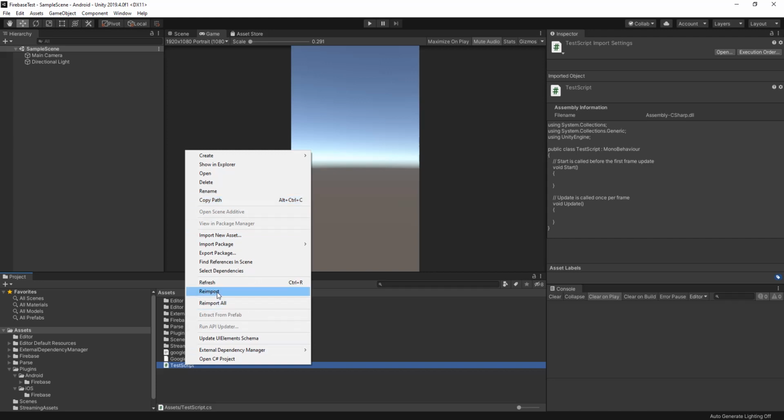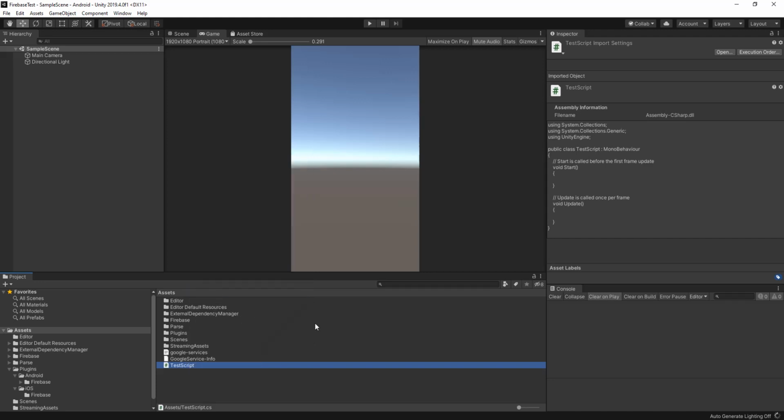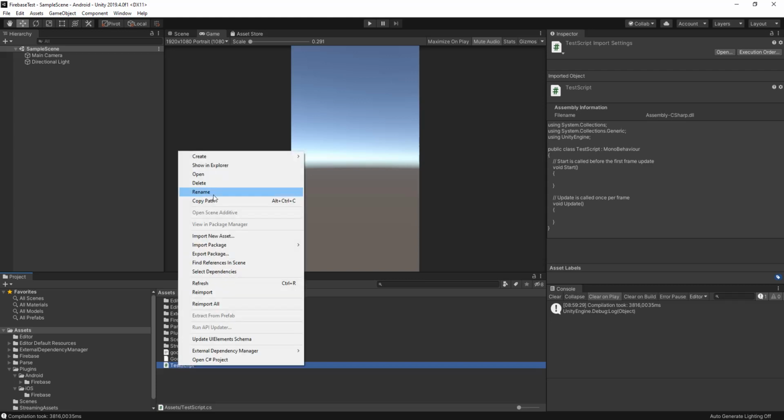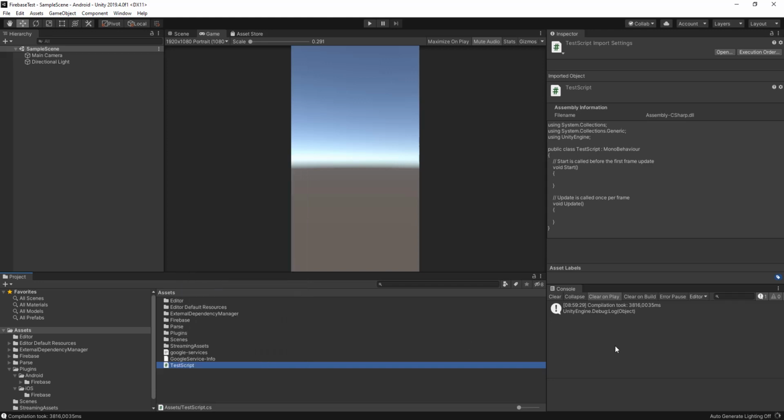So let's re-import this script a few times now. So we jumped from what was 2.7 seconds, right, to 3.8, so it's a second longer now. Let's try it one more time. Yeah, so that is the time now.